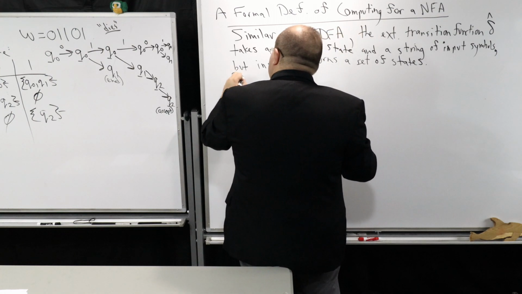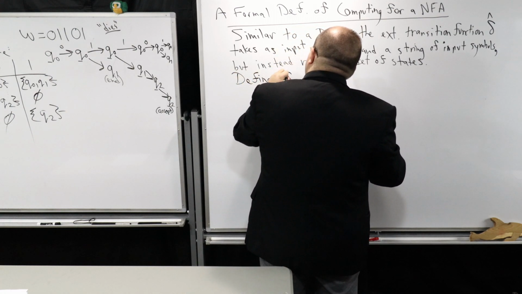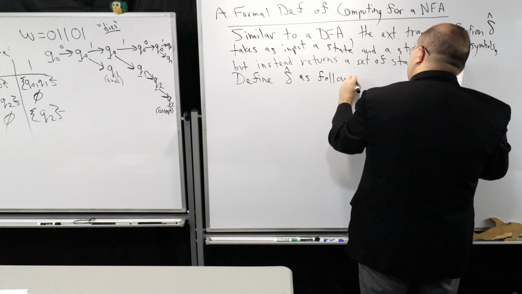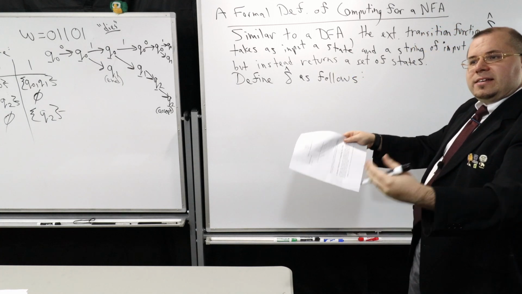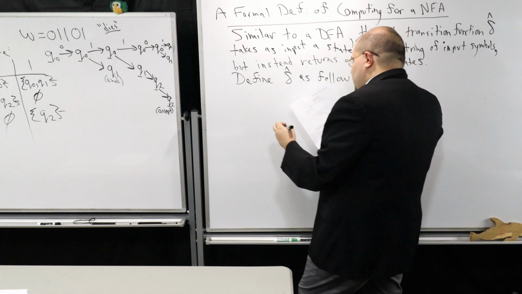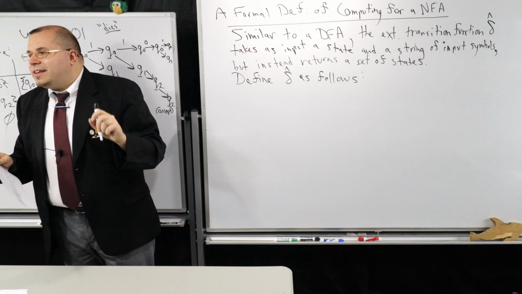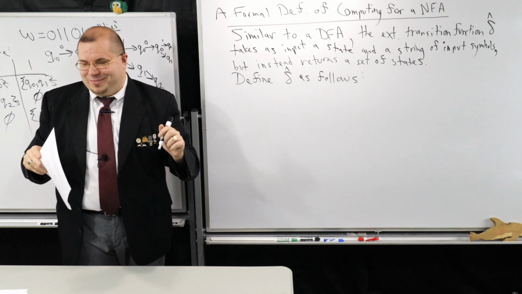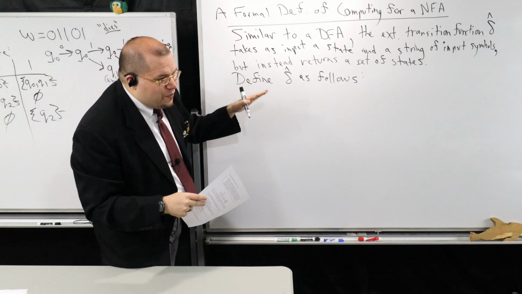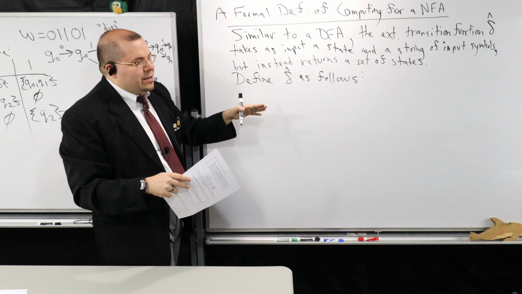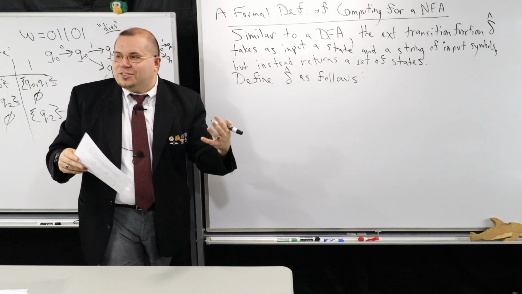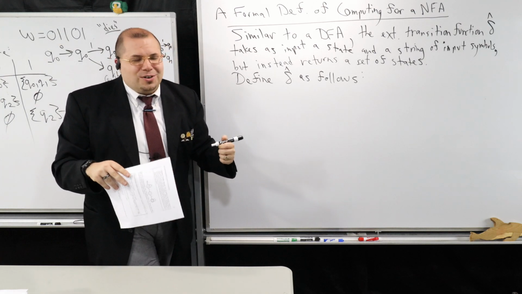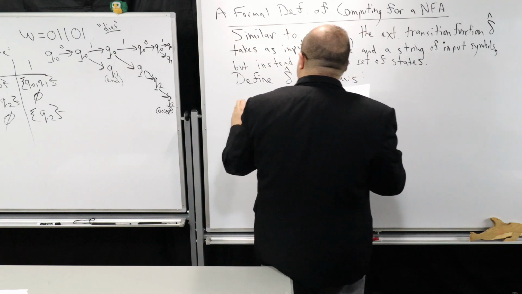So we're going to define delta hat as follows. I'm going to define this inductively like I did before, so I'm going to have a basis and an induction part of my definition. I will give you a heads up: this definition is a little bit easier to understand inductively than it is recursively. That's at least my thoughts about it. You'll see when we do the examples that it'll feel a lot more like, a student pointed this out last time, that it'll feel more exhaustive. So this inductive way of looking at things might be a little bit more helpful.